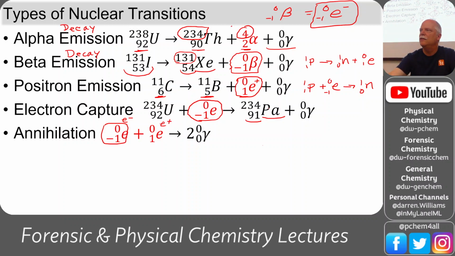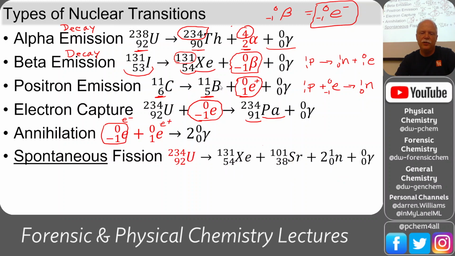Would you agree? Yeah. Okay, so then we have fission and fusion reactions. So this is a spontaneous fission reaction. This is what they were searching for during World War II, like prior to and during World War II. They were trying to find an element that would spontaneously break apart and produce more than one neutron.